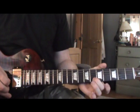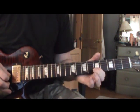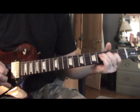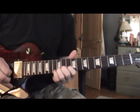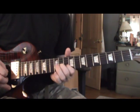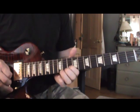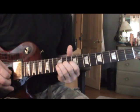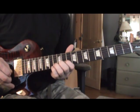It's all on the B string. 6, 5, 7. Going up to the 12th fret on the B string. It's pulling off to the 10th fret and then hitting the 11th fret on the G string. 13th fret on the B string and then the 12th fret.